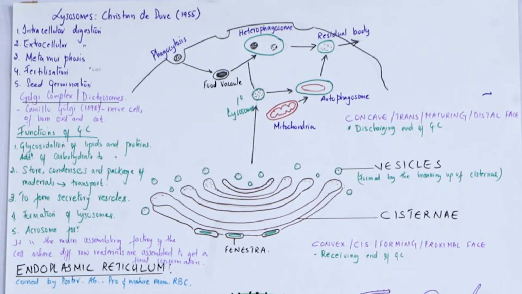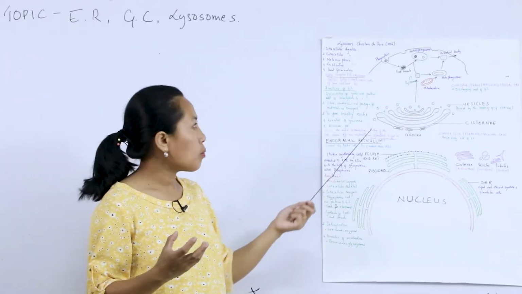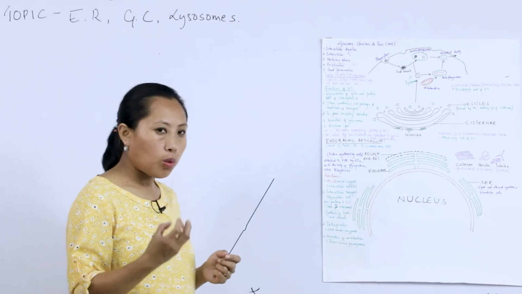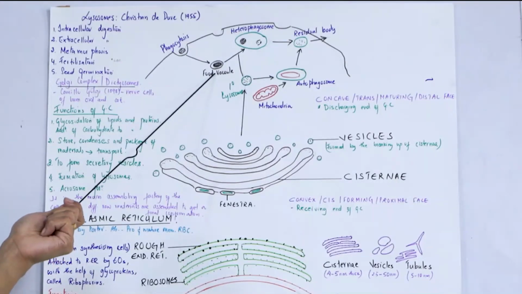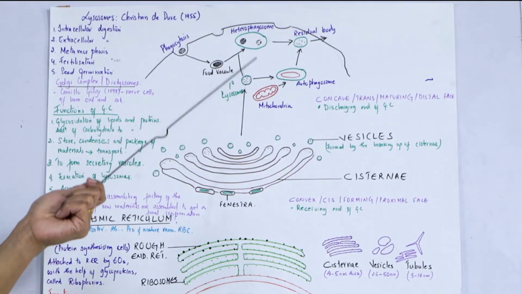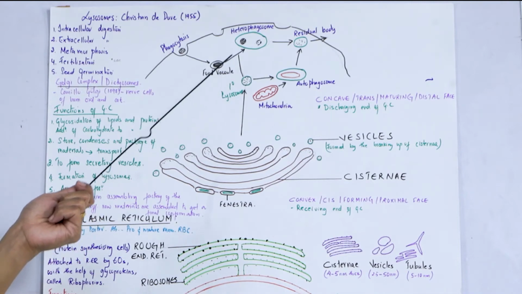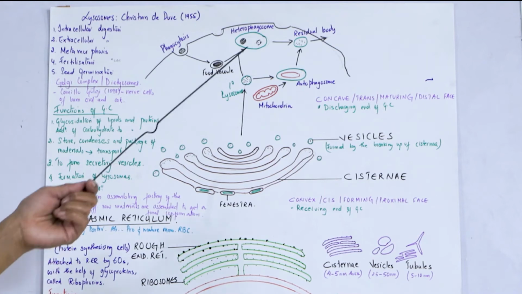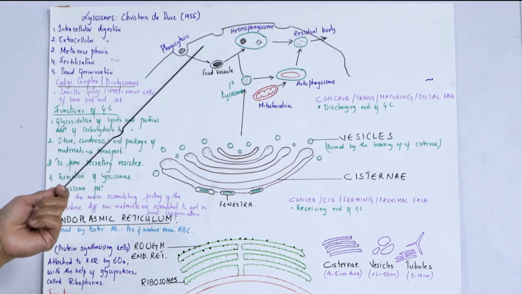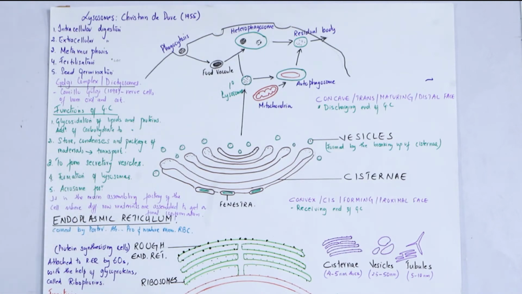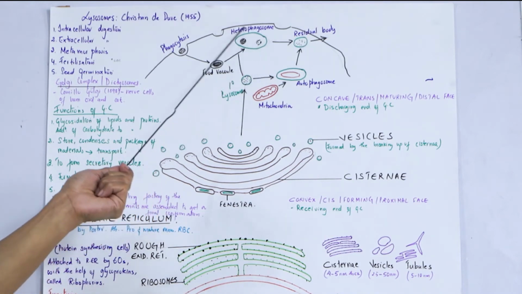What is a heterophagosome? Whenever a cell comes in contact with any foreign or external material, it can be solid or liquid. Ingestion of solid is known as phagocytosis, and ingestion of liquid is known as pinocytosis. This engulfing of solid material forms the food vehicle. Whenever this food vehicle comes in contact with lysosomes containing hydrolytic enzymes, that structure is known as a heterophagosome, and it is concerned with the digestion of the food material. The heterophagosome is also known as the digestive vehicle.